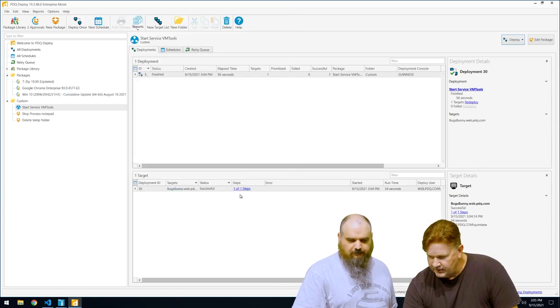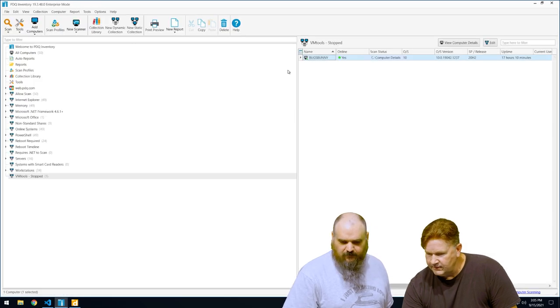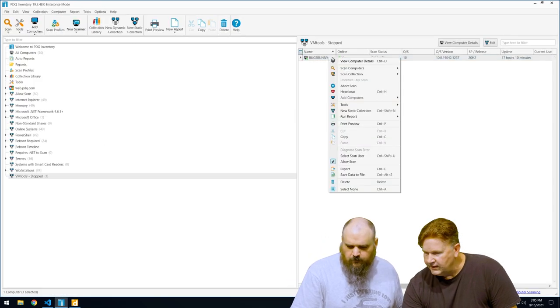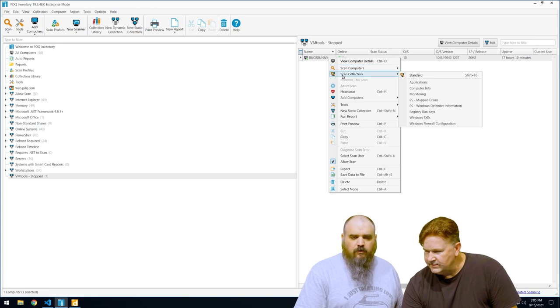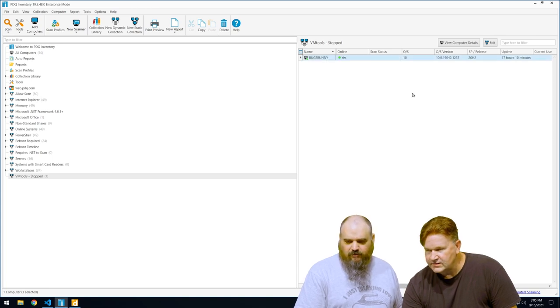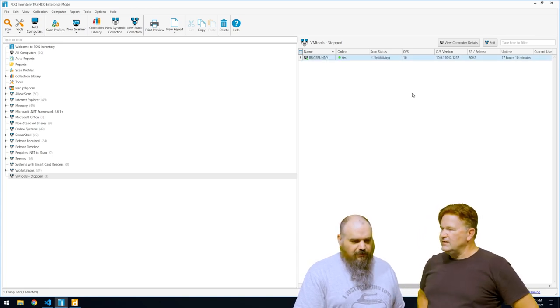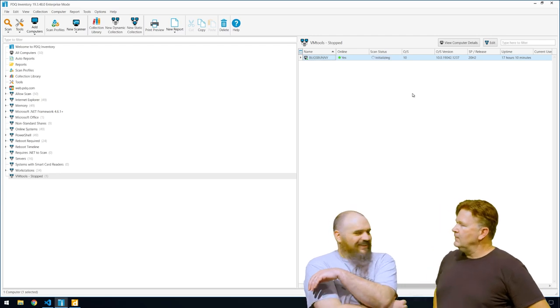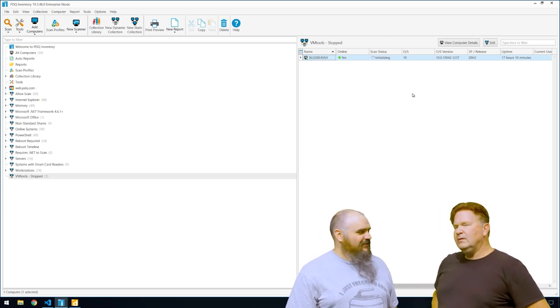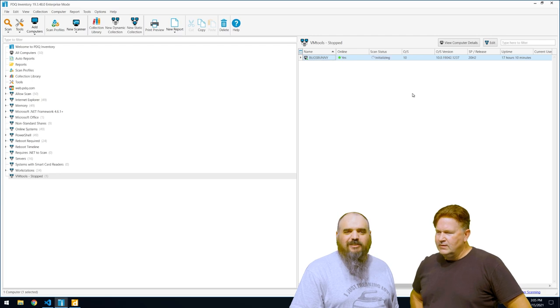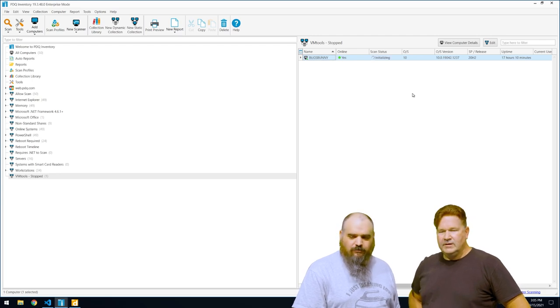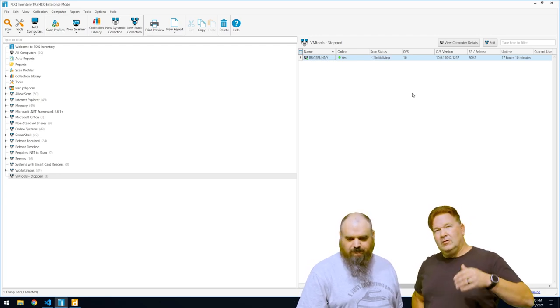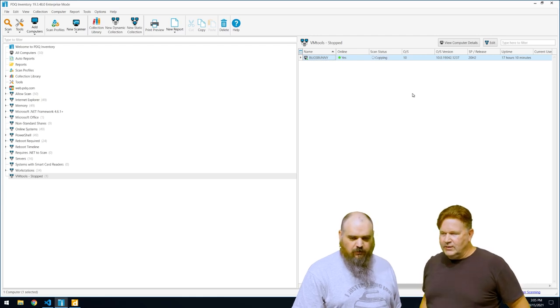Well, looks like step one is successful. Let's quickly run that scan on Mr. Bunny here. Right click. Simulating, this is what the schedule would have done if we had done things appropriately. We'll just say we did. Again, the more you're scanning, the longer this is going to take. This should be done fairly quickly.